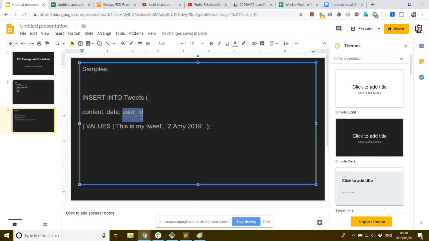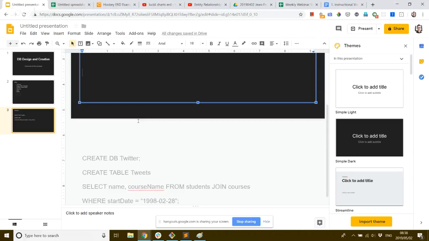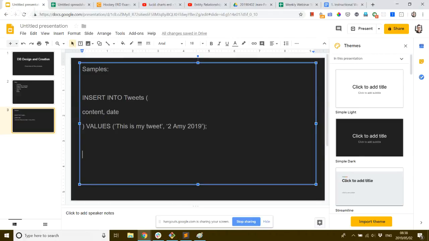Now the user ID will usually by most databases be added automatically. So what I will do actually is leave this out. You could just put there, say, if this was the first entry into the database, you could put the ID as 1, but we'll leave it blank like that, and it will know to add an ID, a primary key, based on the way that we set up the table. Okay, so essentially that's how you'll be putting data in.